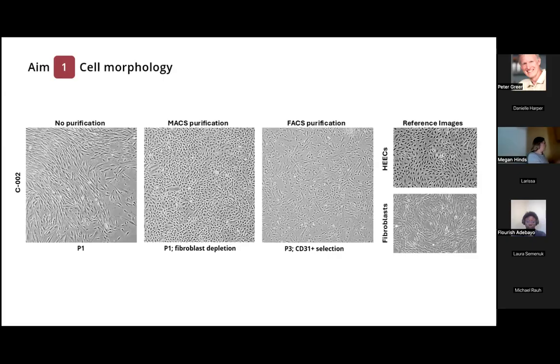and how you can quickly discern whether you have endothelial cells at all in your cultures. Importantly, no purification hasn't proven to be a good idea because there's obviously too much of an overgrowth of fibroblasts. For the fluorescence activated cell sorting, I find that this is still giving me more of a heterogeneous cell population, and cells also have a very low recovery rate after this protocol. So all the cells that I reference going forward have been isolated using the MACS method, the magnetic activated cell sorting.